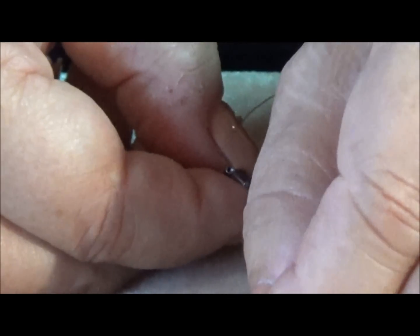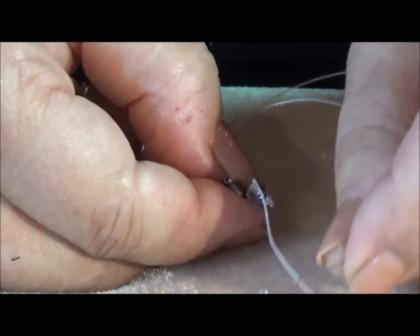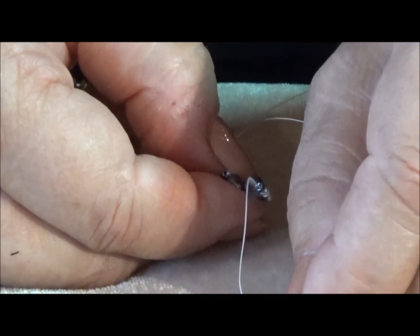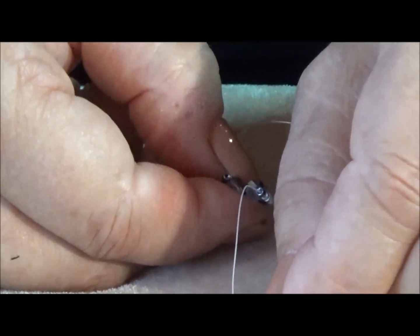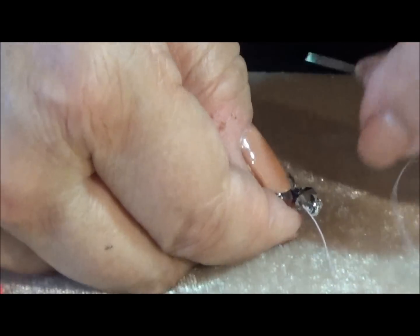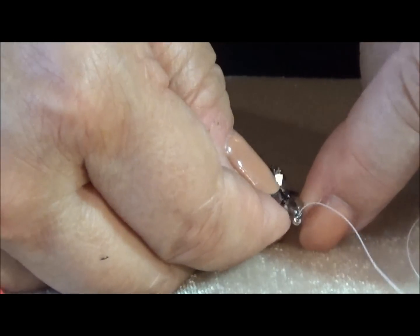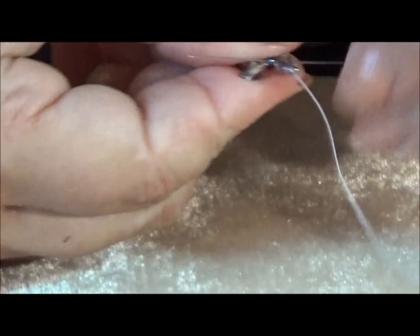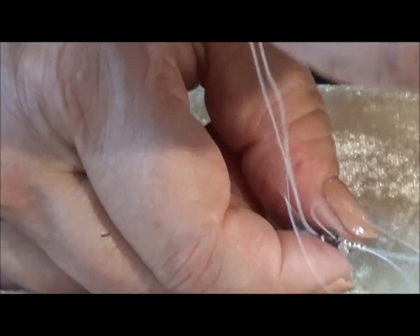Now at the start of the stitch again, I pick up 5: 1, 2, 3, 4, 5 beads, go down, whoops, I'm going under and through the middle bead again, whoops, sorry about that.